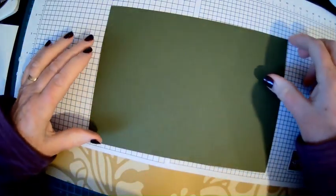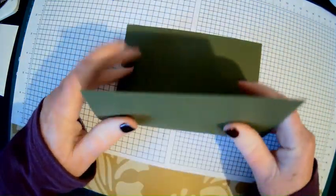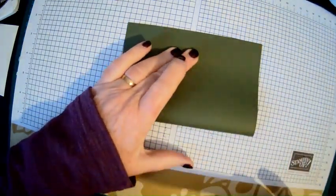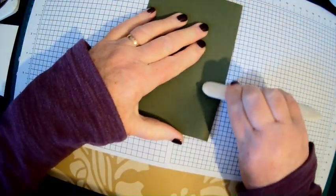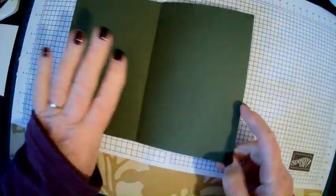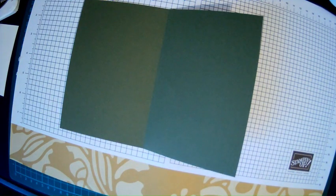So, as I said earlier, the base card is 21 centimetres by 14.8, and then score it at half, 10.5. Now, sometimes it's easier to just fold exactly the same measurement, but it just means it's a little bit easier. And you can just crease off the card, like so. And one of these panels is going to go inside. So both the panels are the same measurement. So you're going to use the 14.5 by 10 exactly.